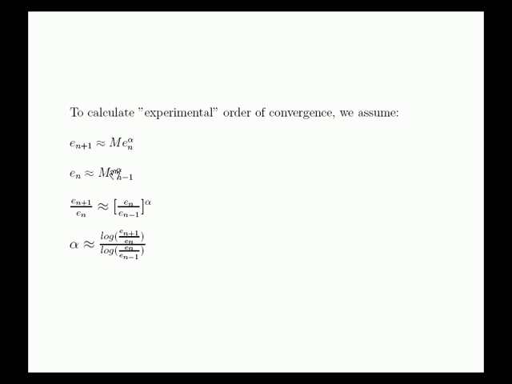So if you know 3 consecutive errors, you can divide these two and you get rid of the m, and then take logarithms and you can solve for alpha. So here's the formula that we'll see for approximating the experimental order. It's only approximate because this is not exact here. It's presumed to be exact in the limit as you get close, but you get round off error when you get too close. Anyway, this is our experimental order of convergence, and without knowing anything about the theory, you can approximate the order, the speed of convergence of a method, and that's what we're going to do.